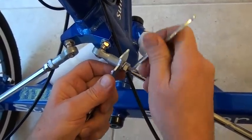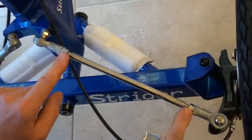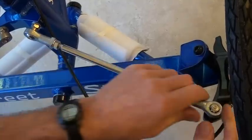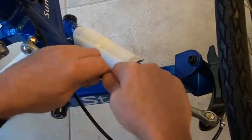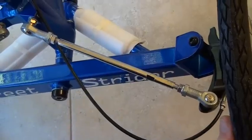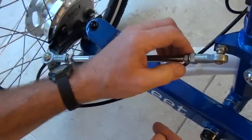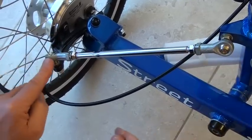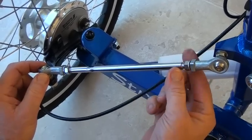Now those are both tight. I'm going to rotate this rod up a little bit so that it puts this one in the middle of that rod end, and also in the middle here. That means that this can move as far as it needs to as you steer back and forth. I'm going to do the same thing on this side — push these rod ends, the nut's going to tighten in that direction, so I'm going to rotate this rod end over as far as it can go in that direction, and then tighten the nuts up to those rod ends.